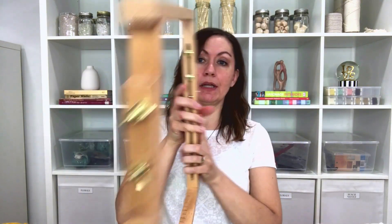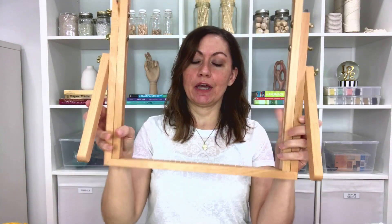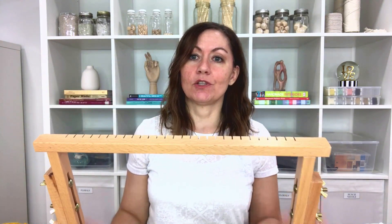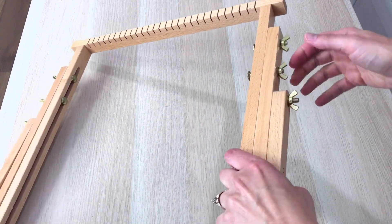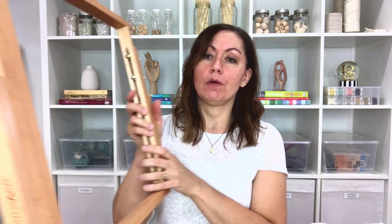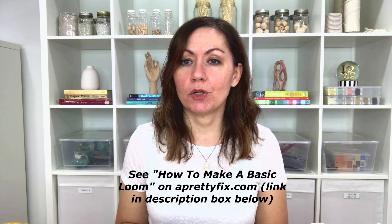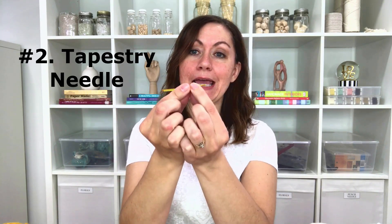Another kind of frame loom is a standing frame loom. It's got legs so you can stand it up on a table so it sits right in front of you. This one is similar to the peg loom except it's got notches along the bottom and notches along the top. In this case it's an extendable one — you loosen the knobs and it extends into place. You can make it as tall or as short as you want. I really like it because it gives more versatility for small and larger pieces. There are lots of different looms on the market — I suggest you look at different varieties.